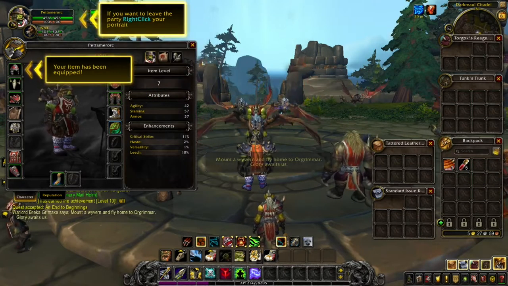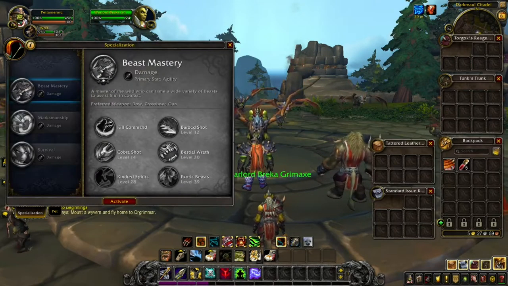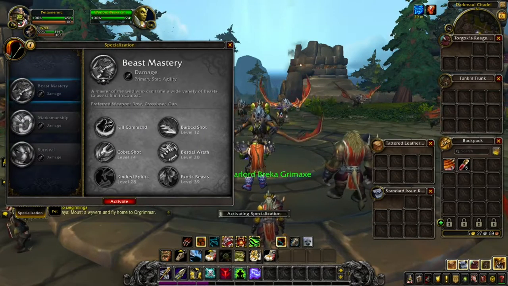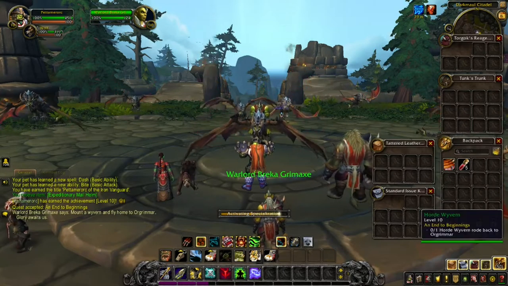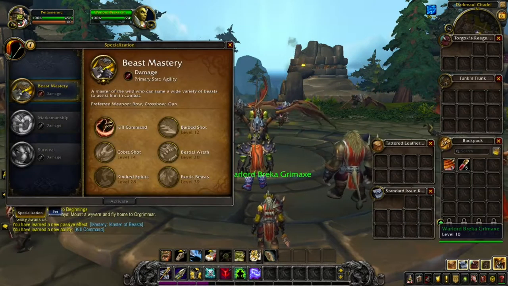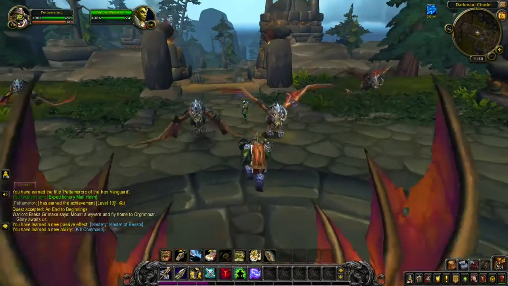Glory awaits us. Alright, we got ourselves a new headset and two new talents. So we can add Beast Mastery, Marksmanship, or Survival. Try this one. So there we go. We got Beast Mastery. Time to fly home.